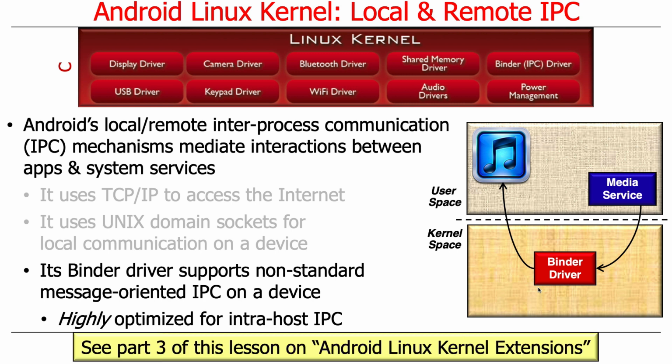So basically, the reason for doing this is twofold. Number one, they wanted to really optimize sending large chunks of data around, and they do it in a very clever way where they actually can pass pointers and then put the data into shared memory. So that's one reason. So it's optimized. It's also just optimized because it supports message orientation by not requiring the application or the services to have to manage the message boundaries as much. And we'll talk in a second how that works under the hood.